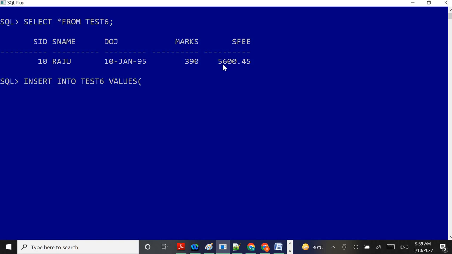The values are: SID I am going to take 11, and the name is Kiran. Because it is a character name, we should take characters in between single quotes only.